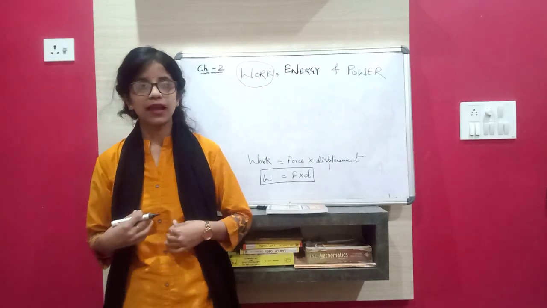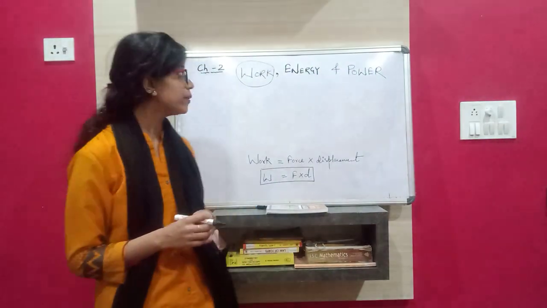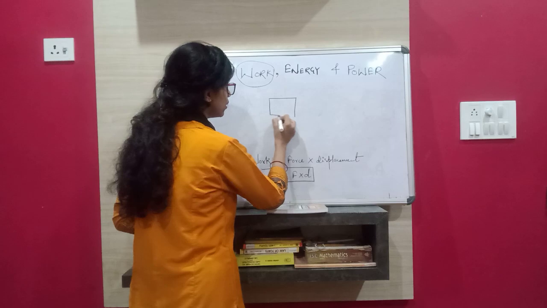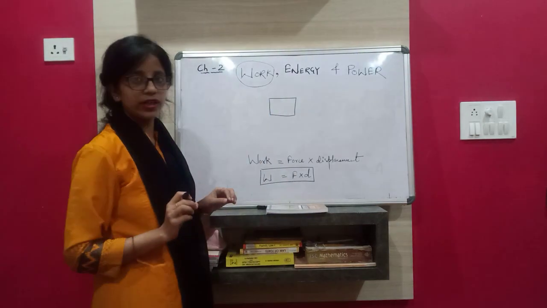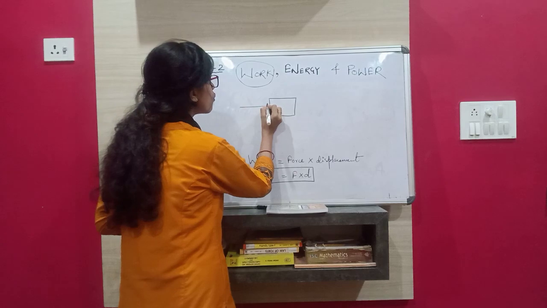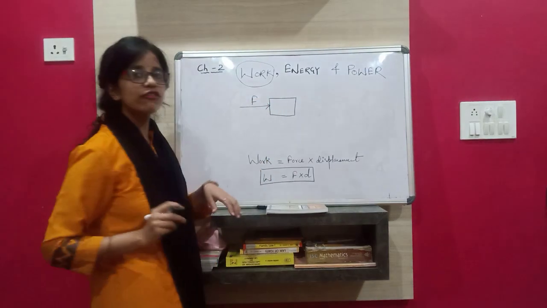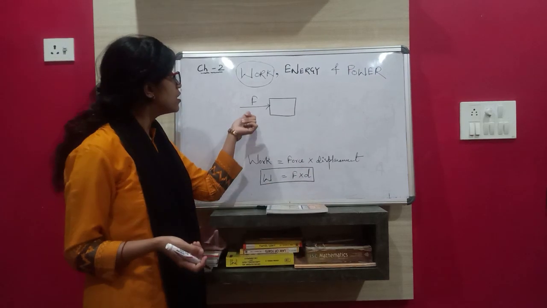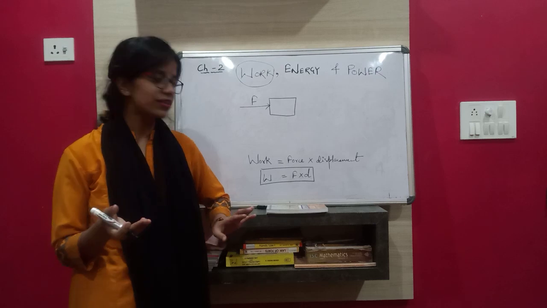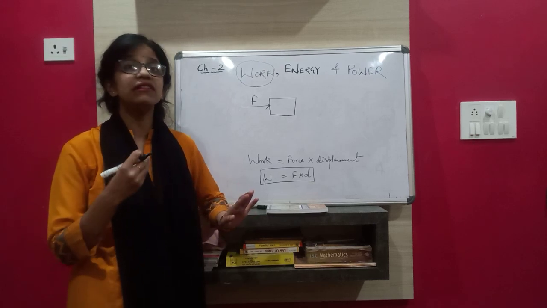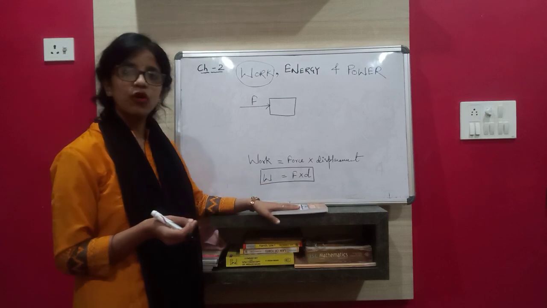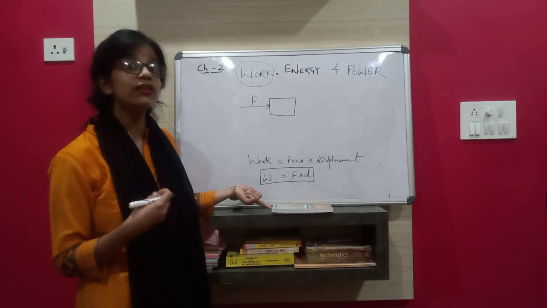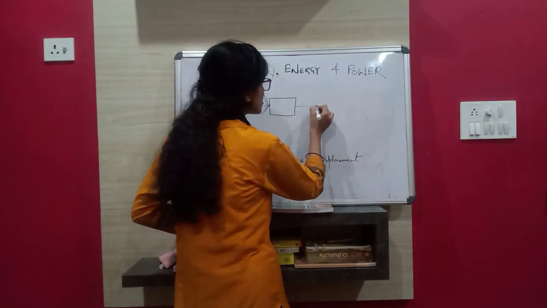So how do we elaborate work here, or what is the definition? How do we describe work in physics? If we take a body and we apply a force on the body, let's say we are applying a force of F Newton, it could be 10 Newton, 5 Newton, 4 Newton, what do we see? We generally see that the body will have some displacement.